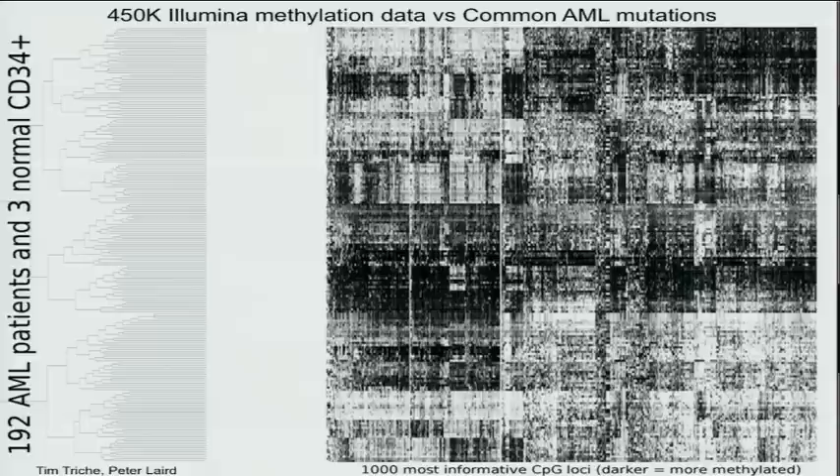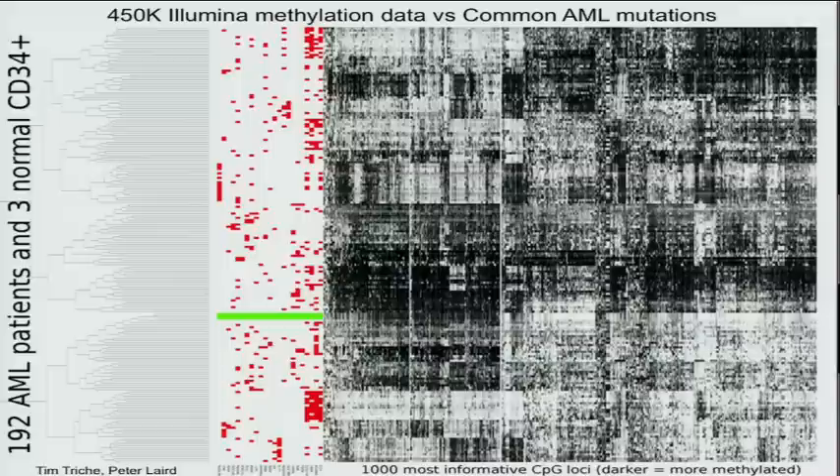In work that Tim Trish and Peter Laird have done, they've assembled beautiful methylome data on the Illumina 450K array. With 192 cases, you can see gorgeous patterns that seem to privatize individual groups of AML cases. We predicted that DNMT3A would be the primary predictor, along with mutations in IDH1, IDH2, and TET2, which occur in about a quarter of AML cases. However, as we looked at the classifying mutations, basically none of them classify these methylation phenotypes — there's a cluster with DNMT3A, FLT3, IDH1/2, and TET2 showing a hypomethylation phenotype, but none of the mutations individually predicts the phenotype.